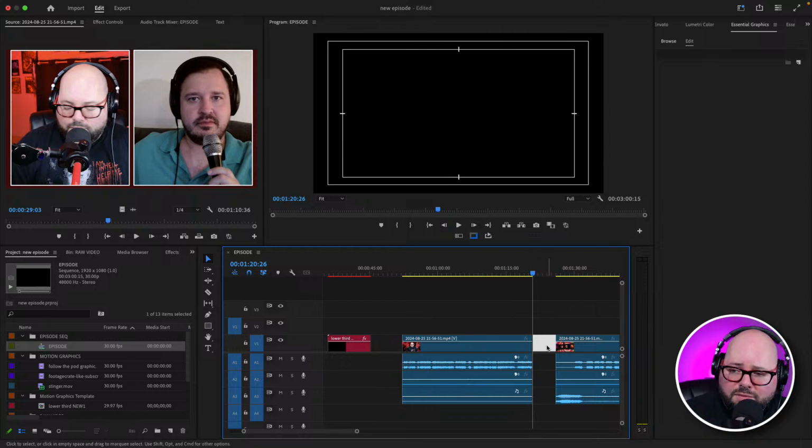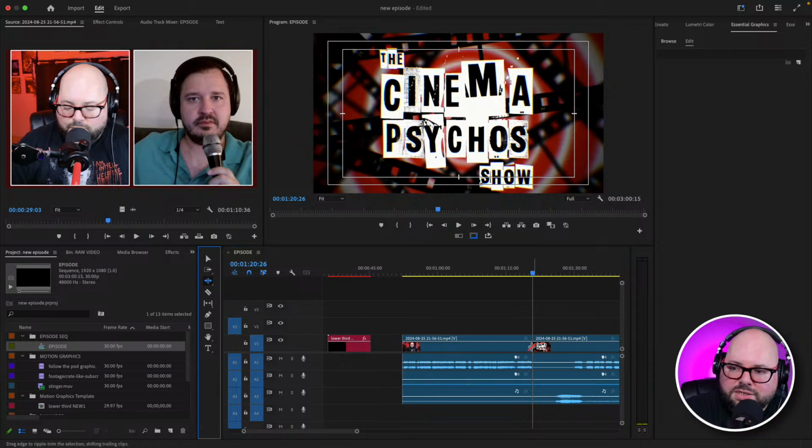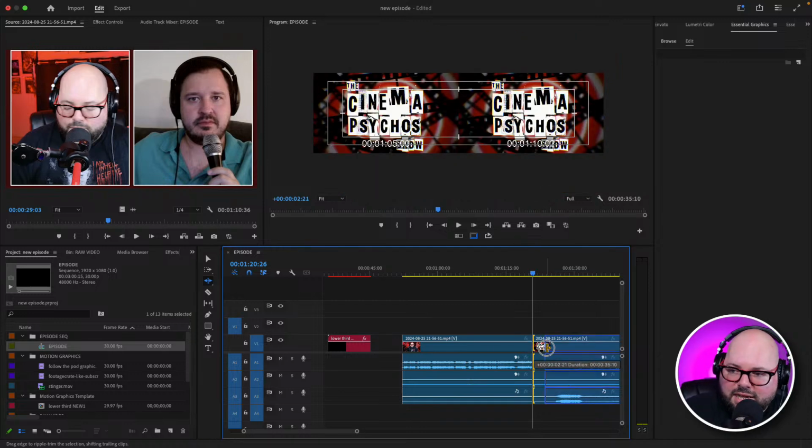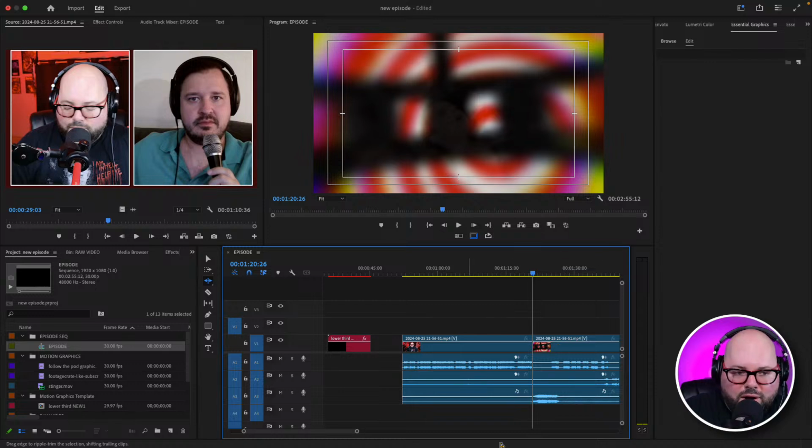One way you can clean up the gap is by right-clicking on the gap and hitting Ripple Delete. Now, if you want to get real fancy, use a tool that I think is invaluable for podcast editing, and that's the Ripple Edit tool. Right under here, we've got the Ripple Edit tool. We can select that, and now instead of a red little trim, we get a little yellow trim, which allows us to trim it back to where we want to start, which is about right there. And if we let go, it automatically cuts that clip out.